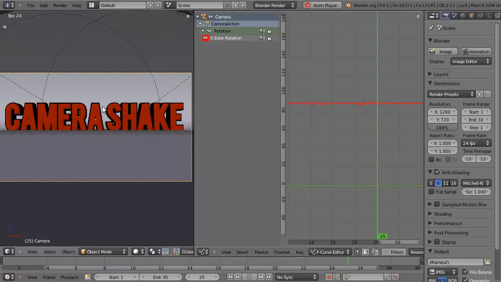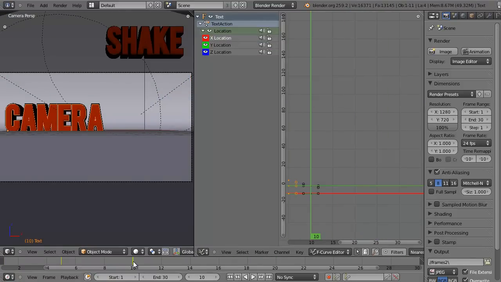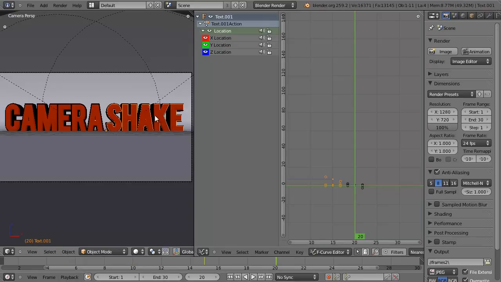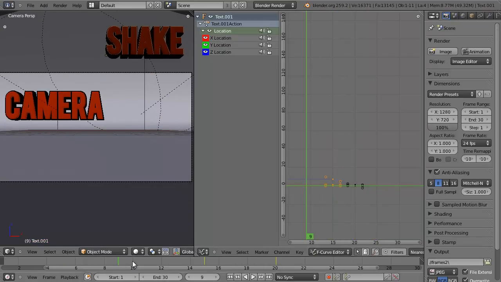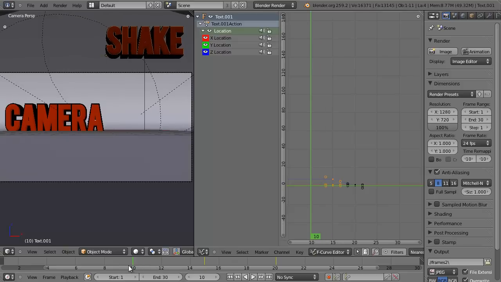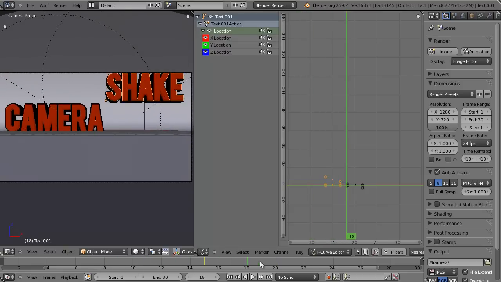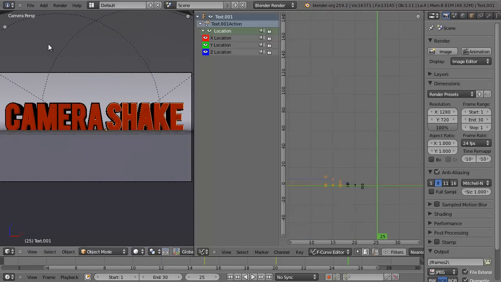So essentially I've got two objects here, one hitting the ground at frame 10 and then the other one hitting the ground at frame 20. And we want there to be impact camera shakes for those 2 points essentially. So we're actually going to be using a cool function in Blender that enables us to generate motion without us having to do any hand animating ourselves. So it's a very cool, very quick effect, and I'm sure you guys will love it.